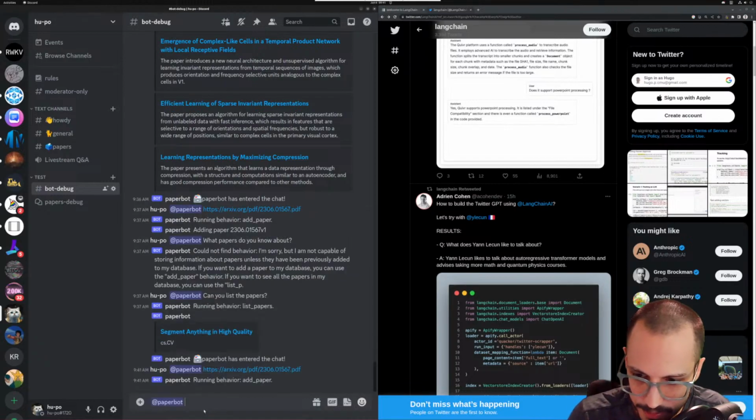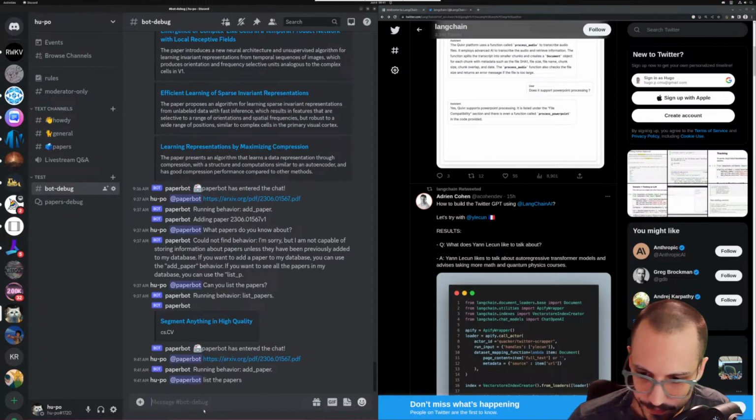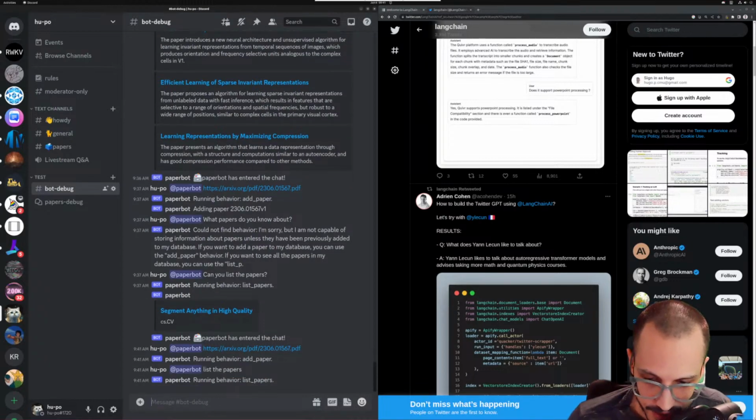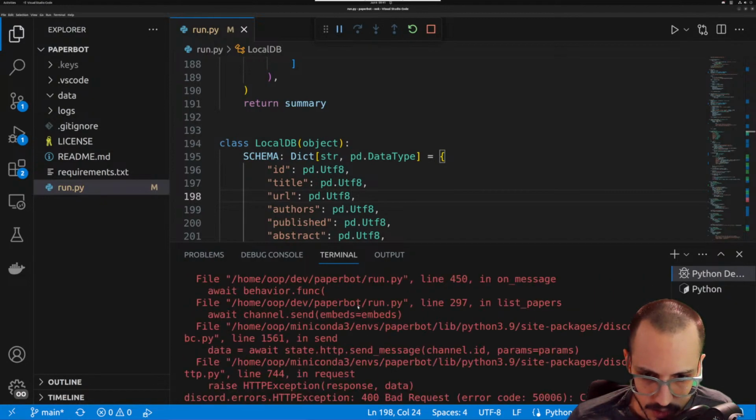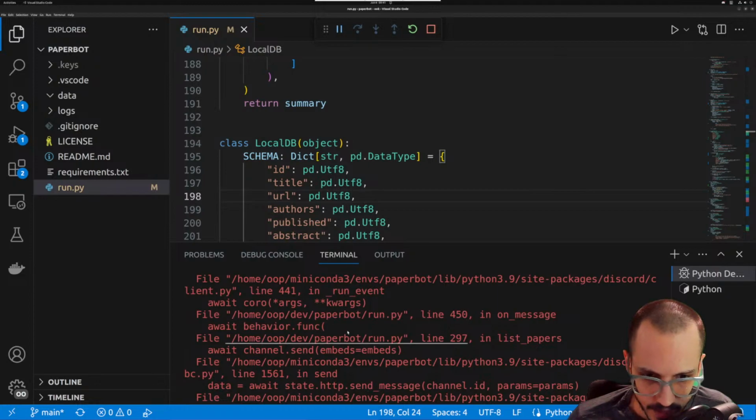Let's now do at Paperbot, list the papers. Running behavior, list papers, that's correct. Bad request, cannot send an empty message. Okay, so where did this fail?